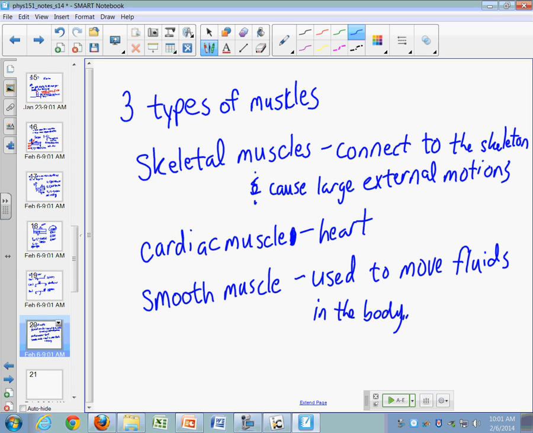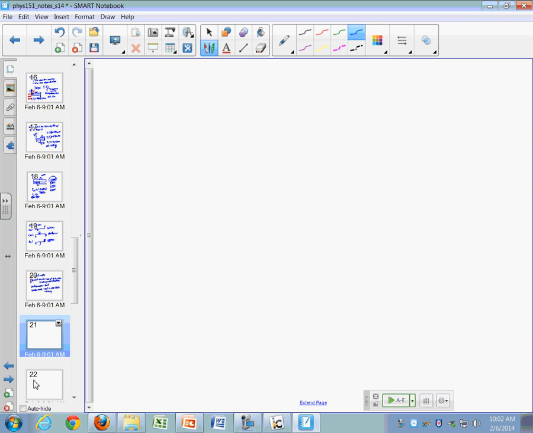All right. We're going to look at skeletal muscles exclusively. We might get into the smooth muscles in the next chapter. I'm not sure. Really, I'm just staying a half step ahead of you as I'm going through the book. So this is my first time to really teach this course in this way. So we may or may not get to the smooth muscles.